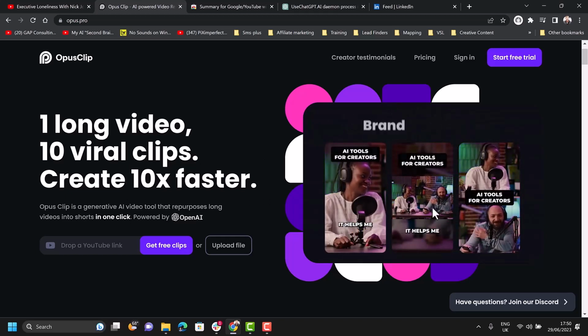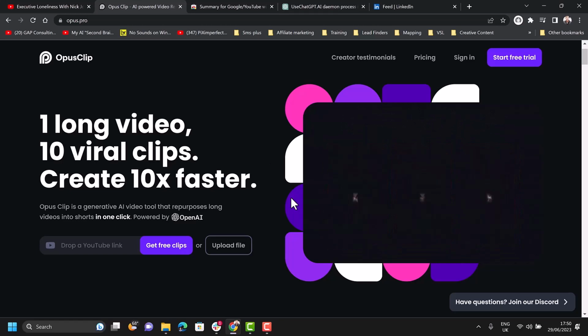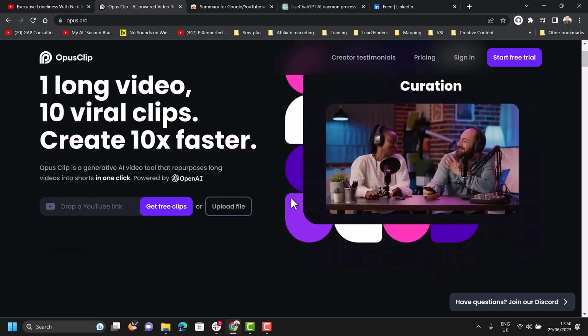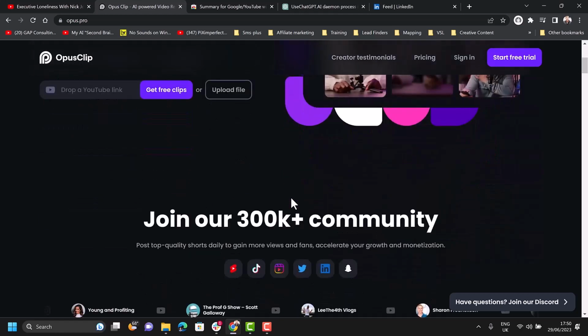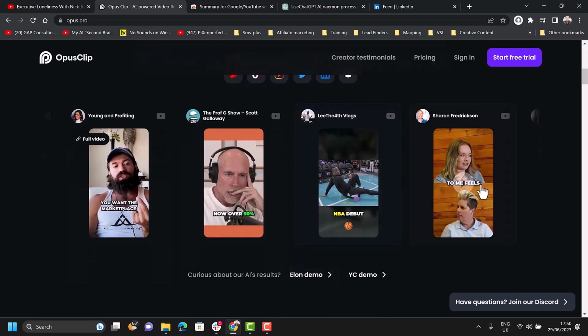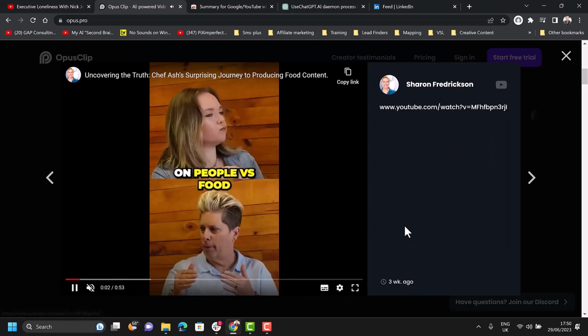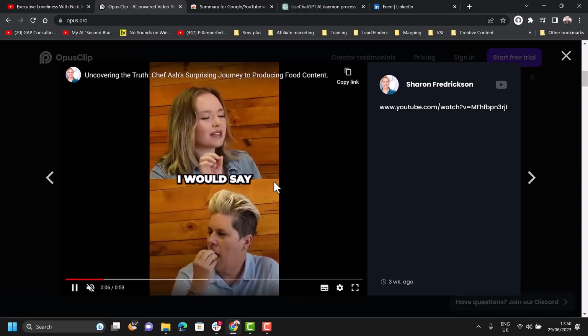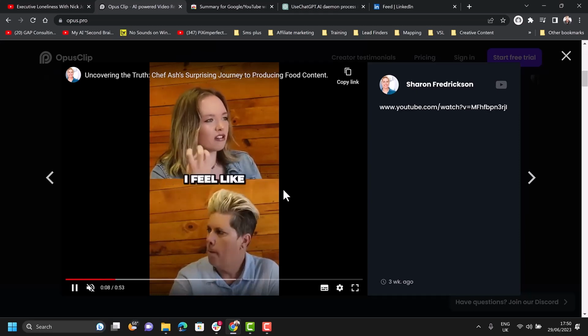It will create subtitles which you can edit, and also some emojis, and it creates a nice 30 to 60 second long clip for you to upload onto LinkedIn, Instagram Reels, TikTok, if that's the platform that you promote yourself on. It can split the conversation between you and the host into something that looks like this. For example, you could be at the top, the host could be at the bottom, and it will have subtitles going across the middle of the screen.